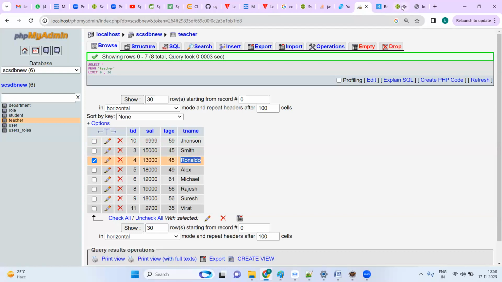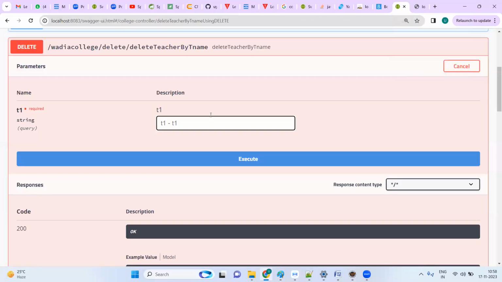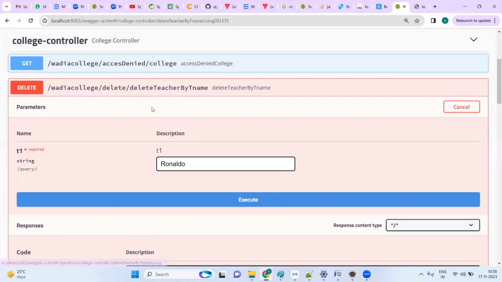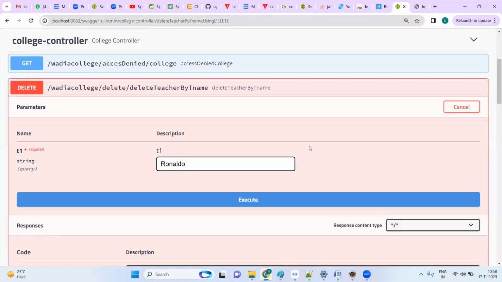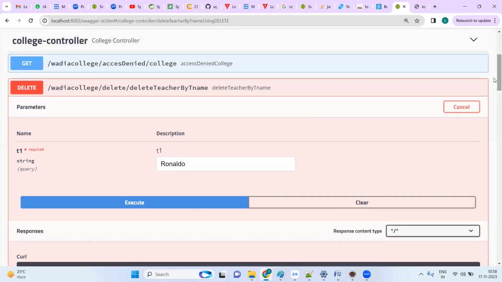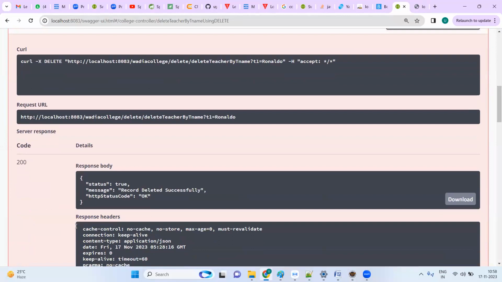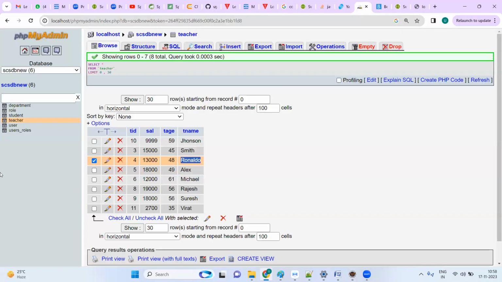Teacher name Ronaldo. I want to delete the teacher Ronaldo. And now if I execute, it says teacher deleted successfully. And now if I refresh, teacher Ronaldo will not be there.